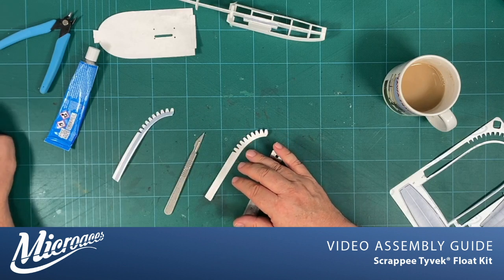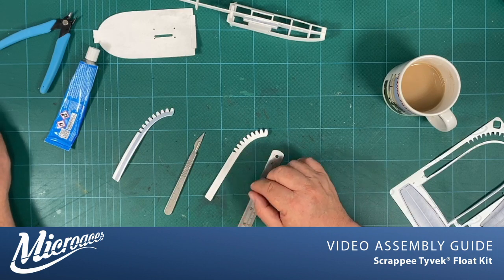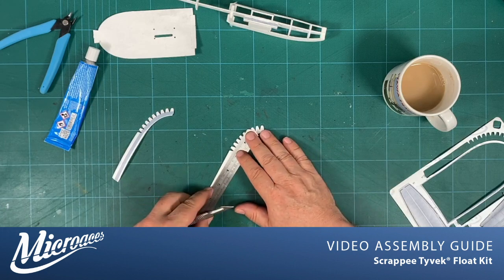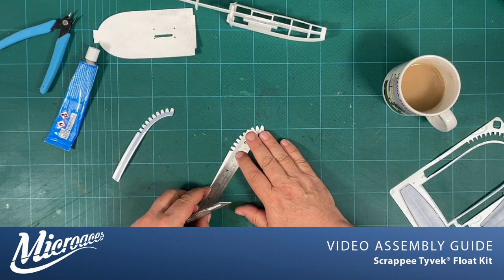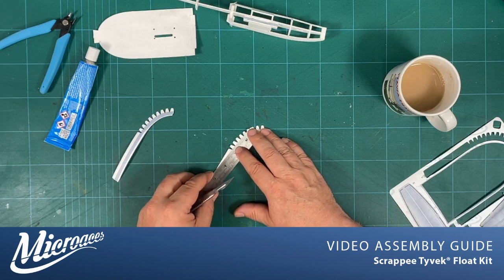Right, just before I do that, let's just take down the email, which is making a noise in the background, and then we are going to score between each of the V cuts.